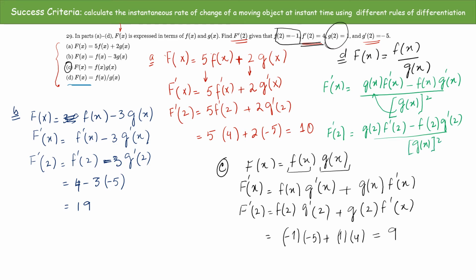Now you can see that g of 2 is equal to 1. Then f prime 2 is equal to 4, minus f of 2, which is equal to -1, and g prime 2, which is equal to -5, divided by g of 2, which is 1 square. Don't forget to put the equal sign everywhere. Now 4, and minus minus is plus, plus minus minus, 5 times 1 is 5 over 1, which is equal to -1. So this is the way we will solve our questions if they are given in the general form.